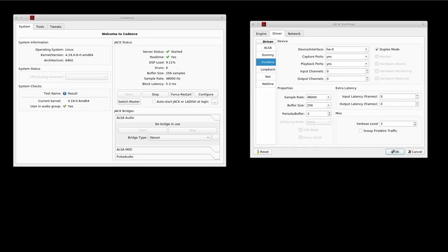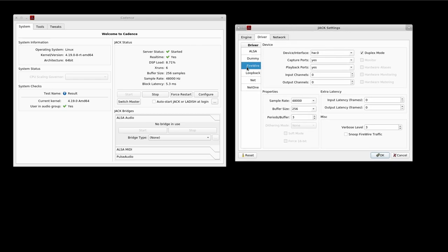When it comes to setup, one thing I really, really like about the FCA1616 is there's nothing to it. Currently configured with FireWire, sample rate 48,000, buffer size 256, that's as low as I can go before it genuinely becomes a problem with monitoring. And rule of thumb with FireWire, three periods or three buffers. So that is available. Also, if you would like to connect it via USB, I don't have that enabled, but you can do that through ALSA. Same settings, but I would change your buffer to 2 instead of 3.